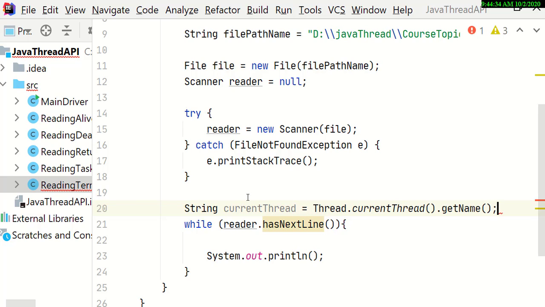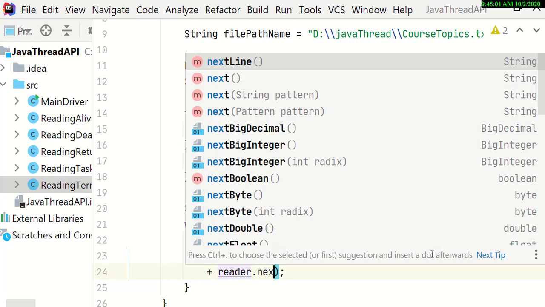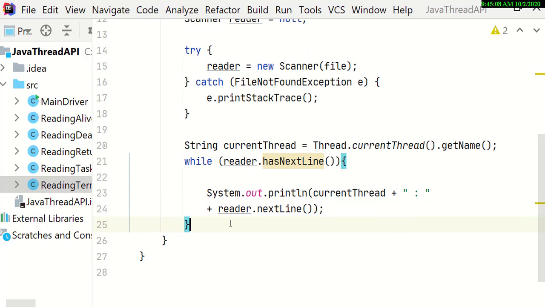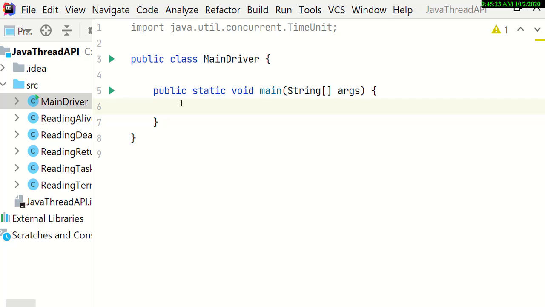Now let's copy and paste this currentThreadName and concatenate it with a colon and then reader.nextLine(), which will read the line.